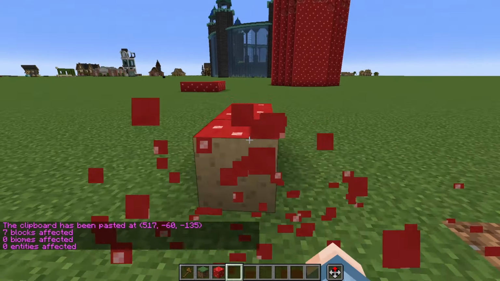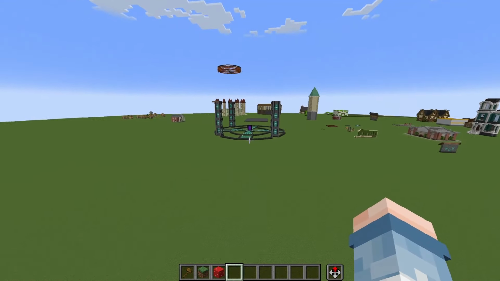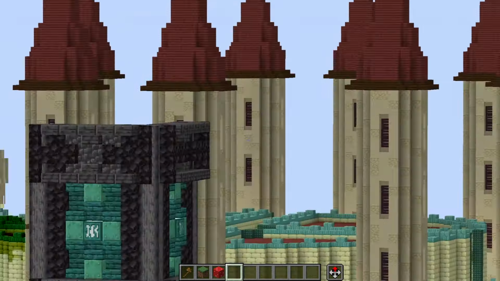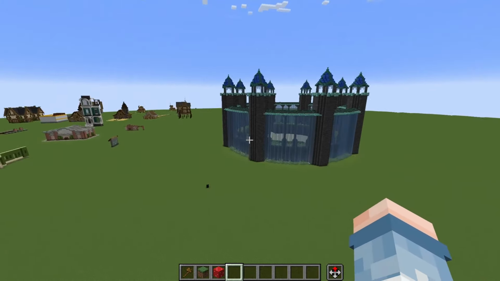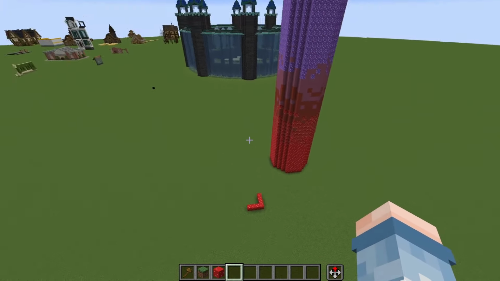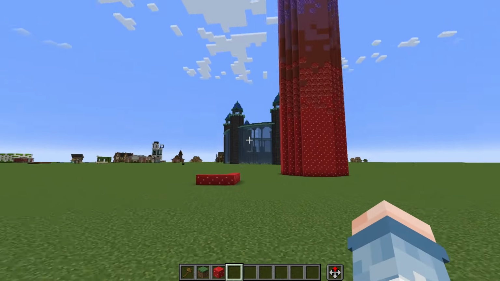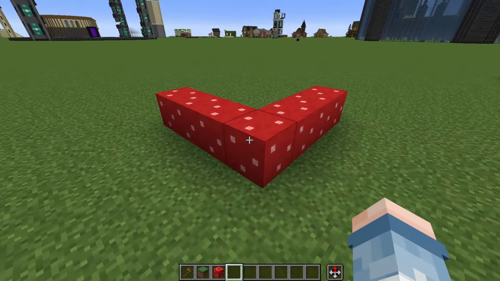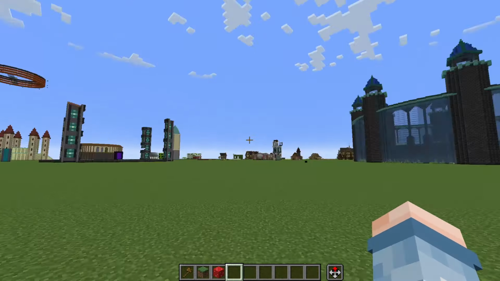And I've used this command a lot, especially with some of these more symmetrical builds. I used it with this build, with that build, and with this build in particular. These bigger circular builds, that has really saved a lot of time. So that's something to keep in mind if you're using World Edit and you're designing some big, large circles like this. Not even circles, I mean, really just big, large, symmetrical builds in general.